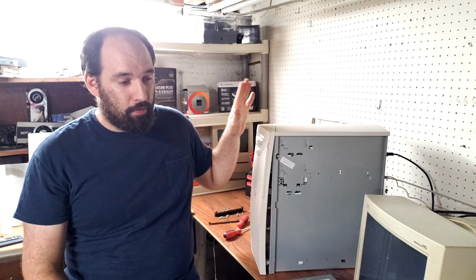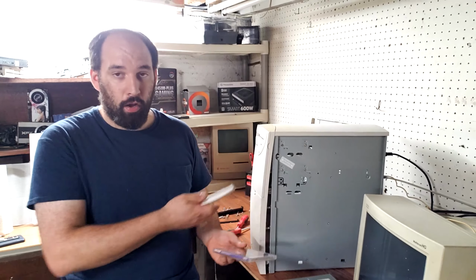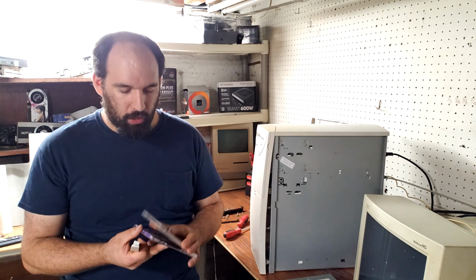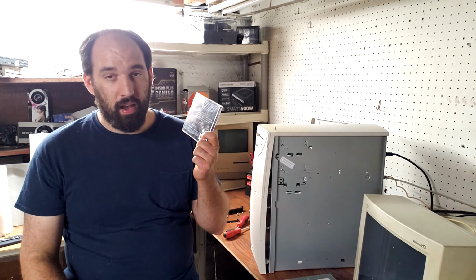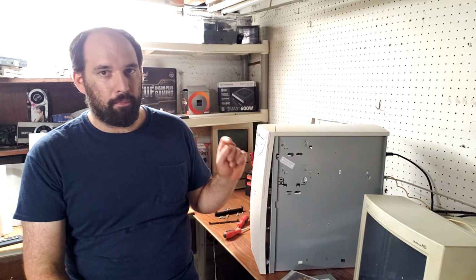I'm happy, I'm thrilled that it's done. It's staying closed by itself. It opens like it's supposed to. It read a disc. Yeah, I didn't install Tomb Raider in this machine. I want to install this, do a little bit different one. Because I do have a plan involving Tomb Raider for a future build, involving a certain video card that Tomb Raider likes to use. But yeah, with that being said, I really hope you all enjoyed this video.